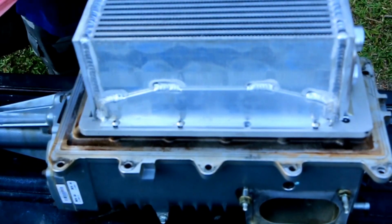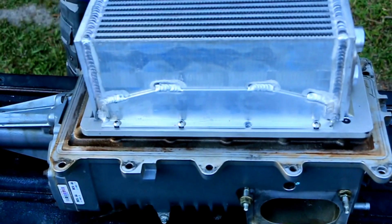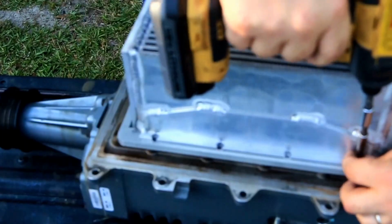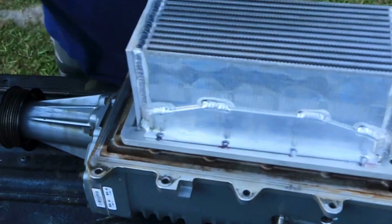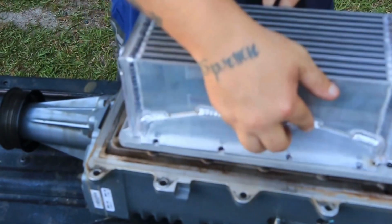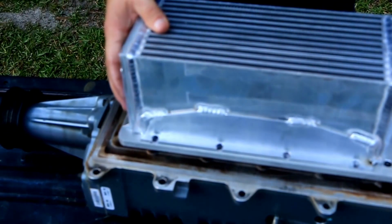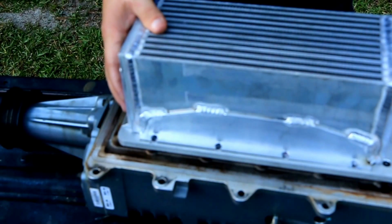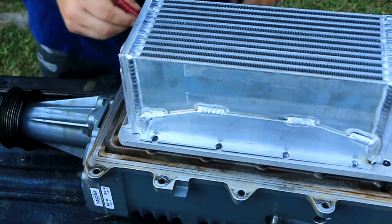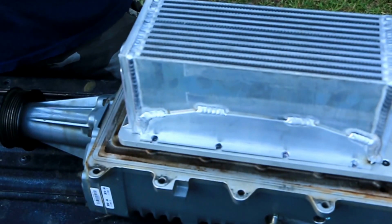Oh my God. Y'all see what I just did? I just put this thing on backwards. I only realized it because I looked at the instructions and I was like, uh-oh. Well, anyway, we'll fix it.